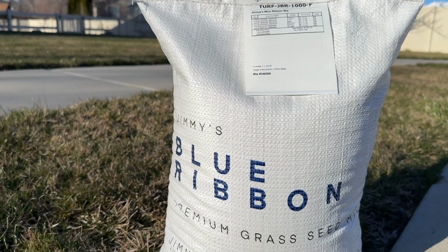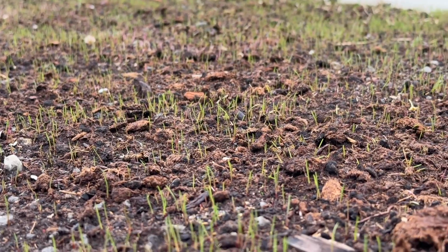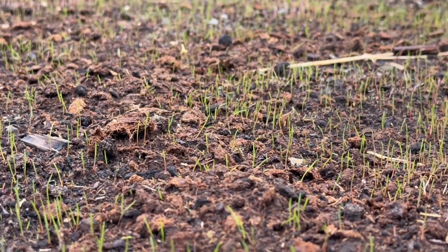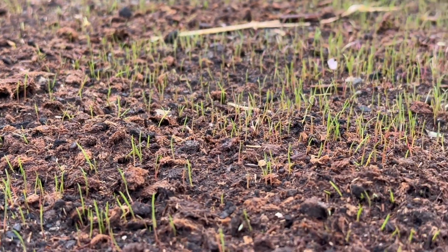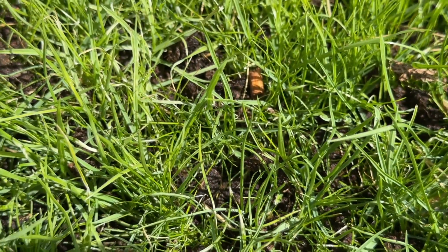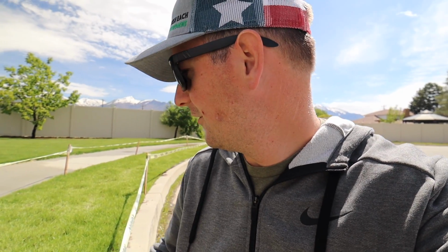Alright, so I want to start off with just a quick timeline of events. Now, we did plant my premium Blue Ribbon Kentucky Bluegrass Perennial Ryegrass seed mix here, and within 10 days Gavin's sending me pictures of little sprouts popping out here, and that's the ryegrass. And the ryegrass serves a more protective purpose for the bluegrass that comes in a couple weeks later, and we're already seeing a substantial amount of bluegrass here too. Very excited about that. It's slower growing, and so all of the taller stuff you see here is the ryegrass, and the shorter stuff is the bluegrass.